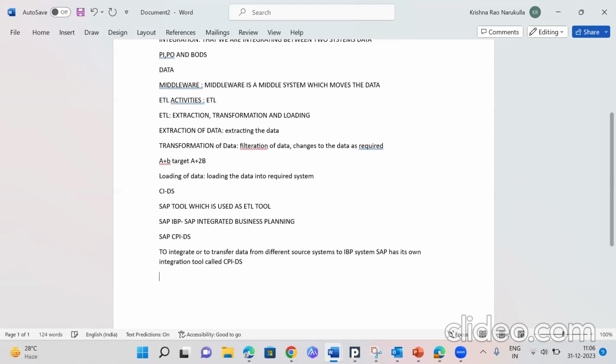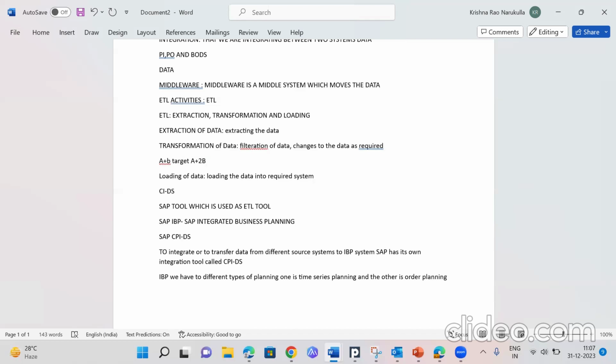So generally in IBP, we have two different types of planning. One is time series planning, and the other is order based planning.